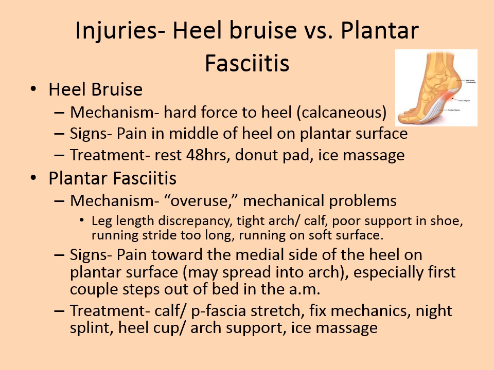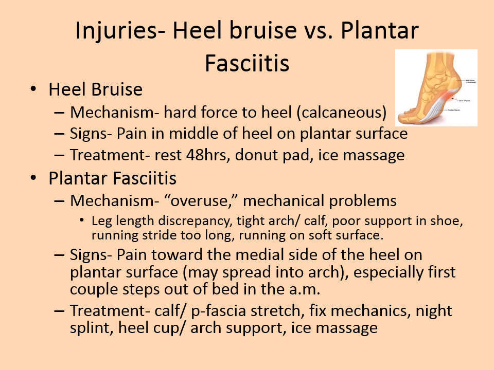So our first injury is a heel bruise. That happens when somebody steps down on their heel very hard. It can also happen if maybe the padding in somebody's cleat has worn down a bit in the heel area, and then they step down hard in the cleat and a cleat pokes them right in the middle of the heel, kind of in this particular region. That can cause some bruising.